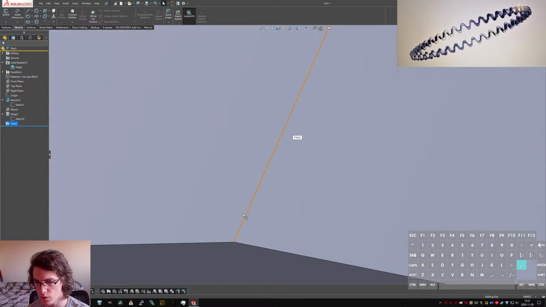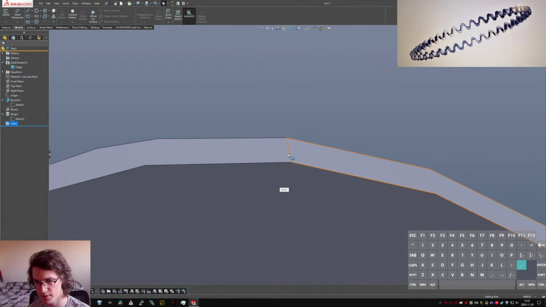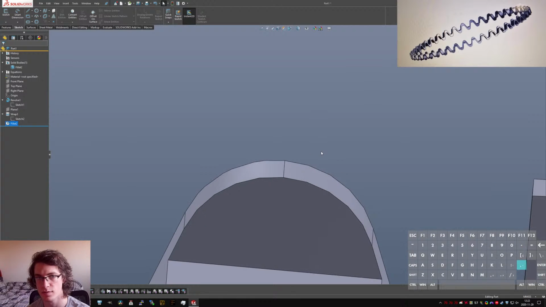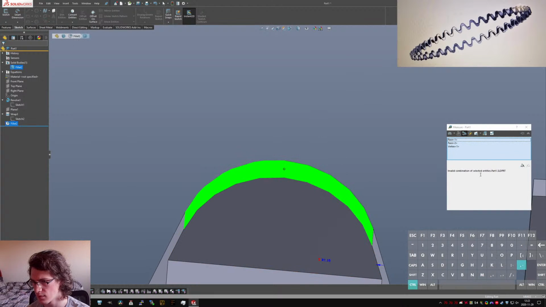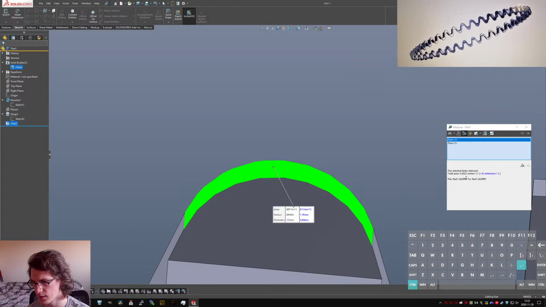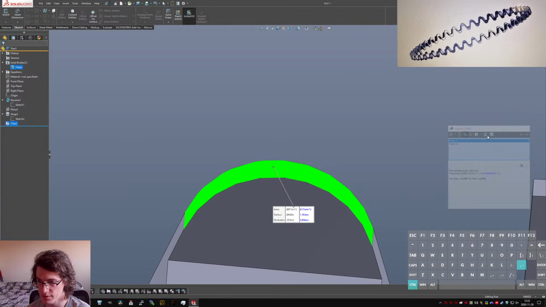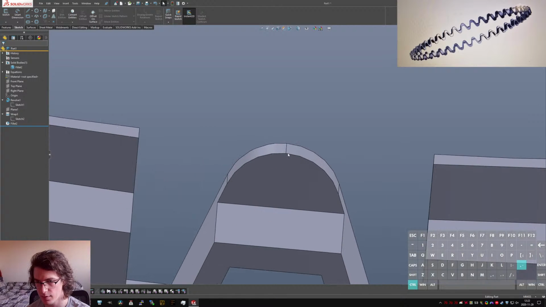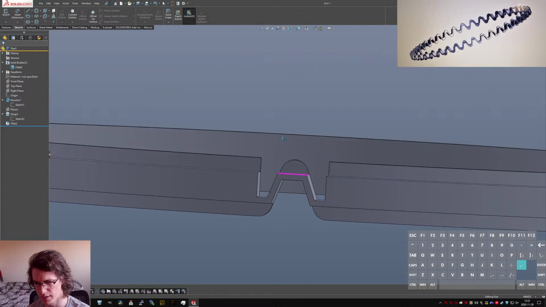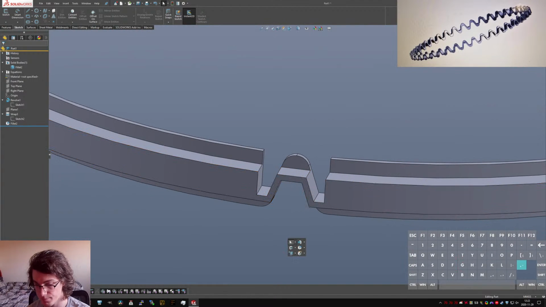And if you zoom way in, well, I guess you can't see it actually, it's too small. Are these faces tangent? Tell me. Well, no. Selected items intersect, but I guess it won't tell me if they're tangent. I could probably fit a curve or something if I really wanted to, but I don't. I think it's fine as is.